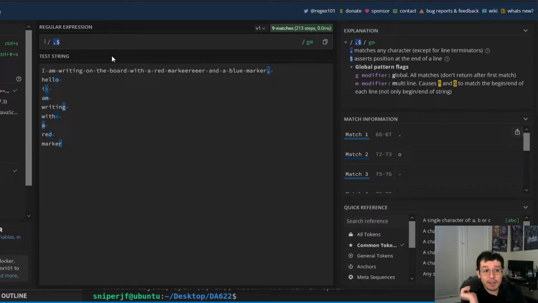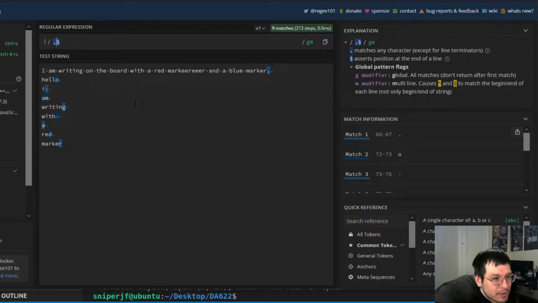That represents any character. So what this query is looking for is basically any character except for new line characters to end the line with. And so it's like basically matching every single scenario. That's why every single line is being highlighted. Let's try something other than a dot and come back to the dot.